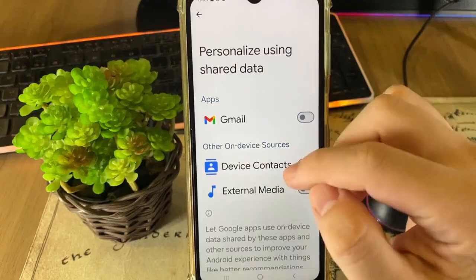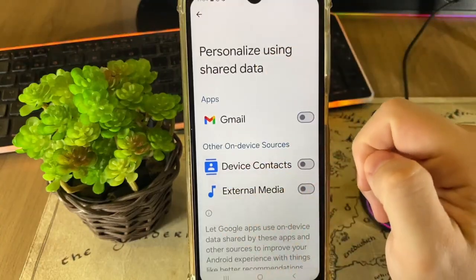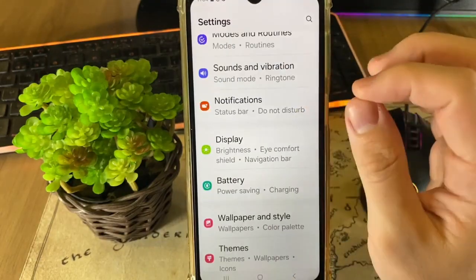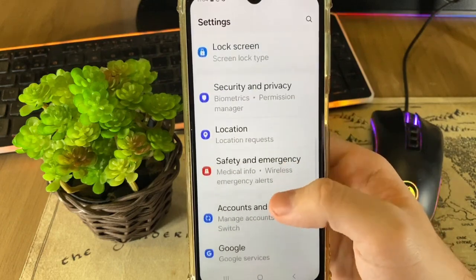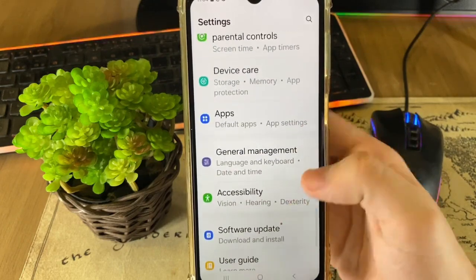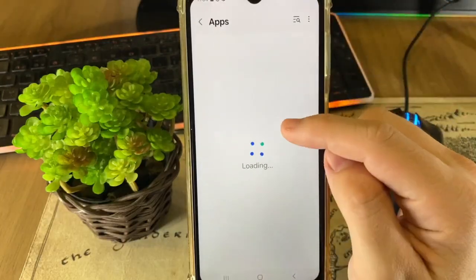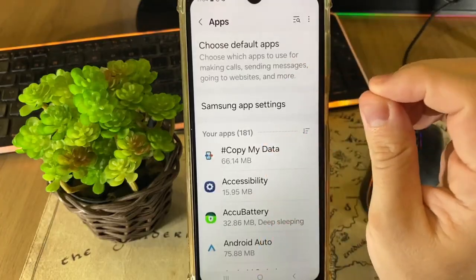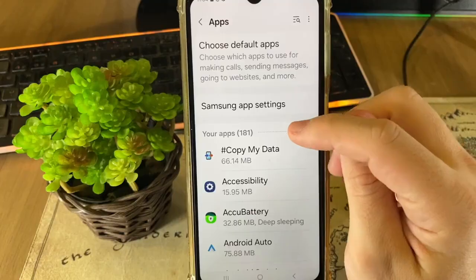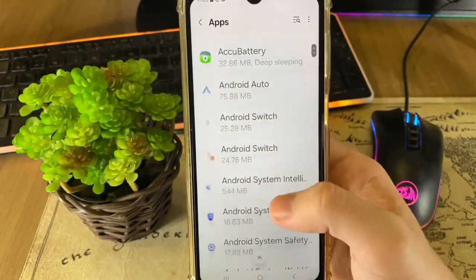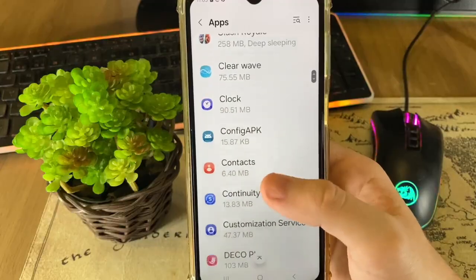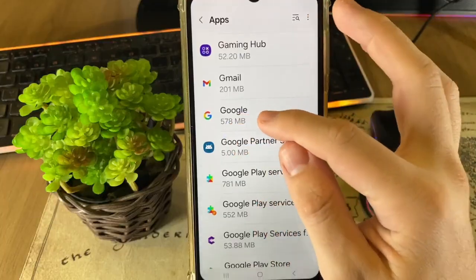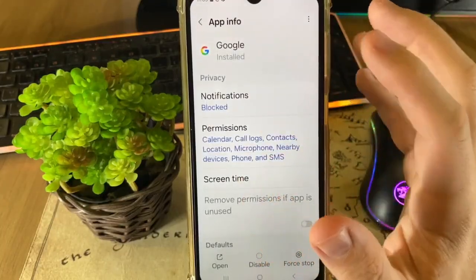If in your case maps appears, tap right here, okay? So, after that, go back and back again. Do you see the main settings options again? You scroll down until you find apps or applications. Tap right here, and in this screen it will show you all the apps you installed and the apps already installed when you bought your phone, okay? So scroll down until you find the letter G to search for Google. Right here, you will see Google. Tap on Google till you see the settings inside the Google app.